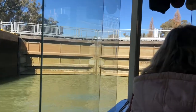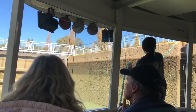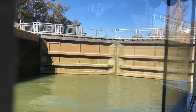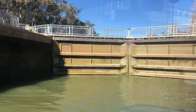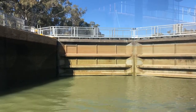Now, when he opens these valves up, you're going to see a lot of water turbulating around in front of us. It will look like the lock chamber's been filled up from underneath, but it will come around to the steel gates through the walls. There is four valves in front of us, two either side of the gates. They're each a bit bigger than a door, about 2 metres high and 1 metre wide. So it's going to take a short period of time for us to raise back up the 3.5 metres here.